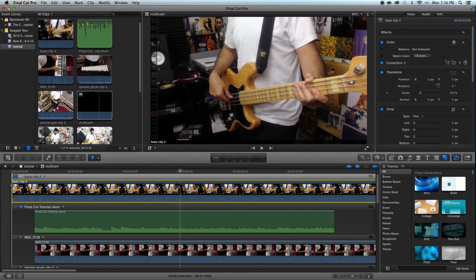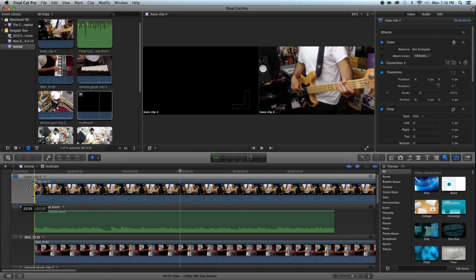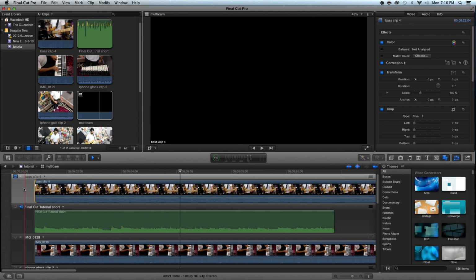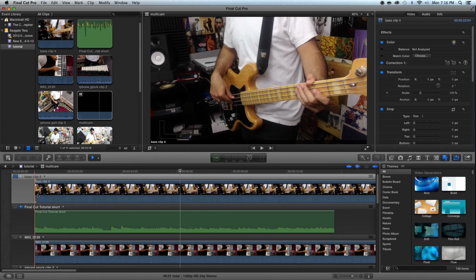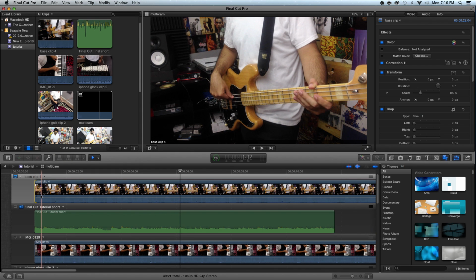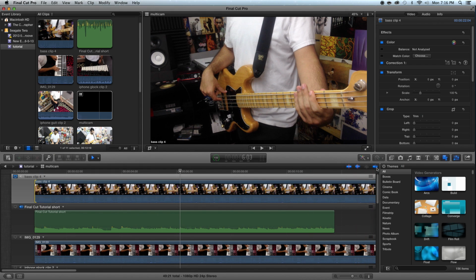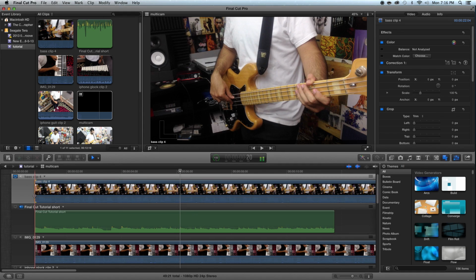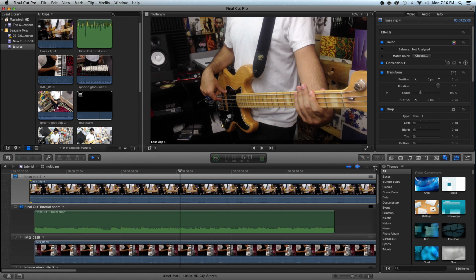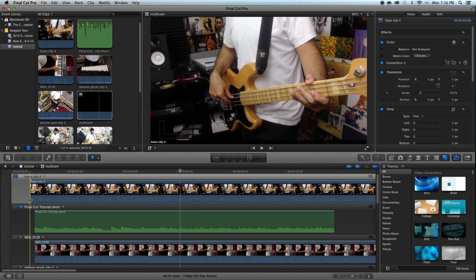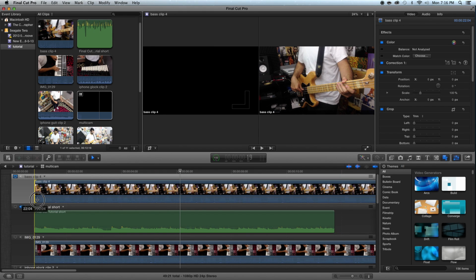Okay, so we can just hover our cursor over the left hand and drag it to where it starts right there. Notice when I was dragging, it kind of snaps right there. It snaps into place and this yellow line appears. That is because we have snapping on. If we don't have that, it doesn't snap to anything. So you can drag to wherever you want. But in this case, I do want snapping because I want it to start exactly where the track starts.